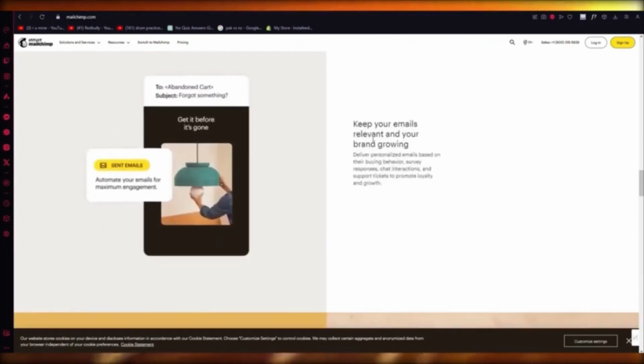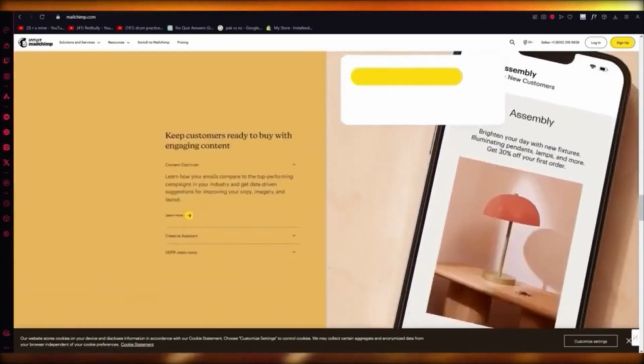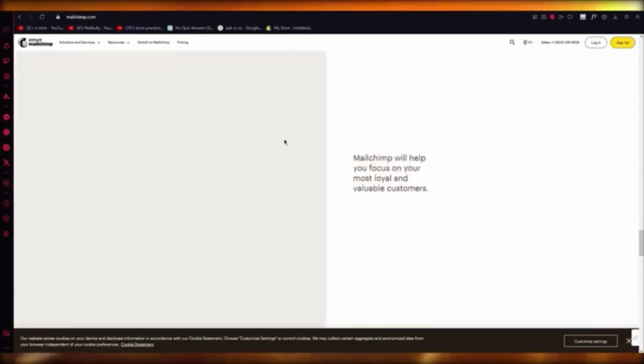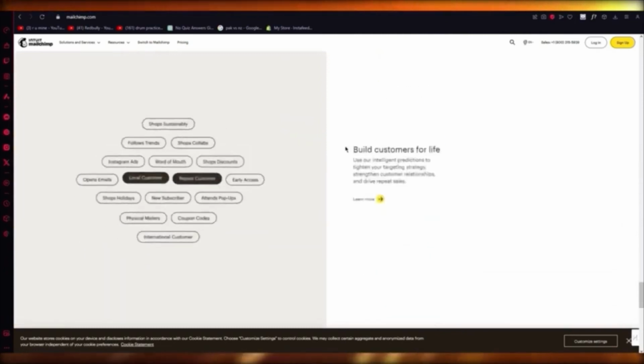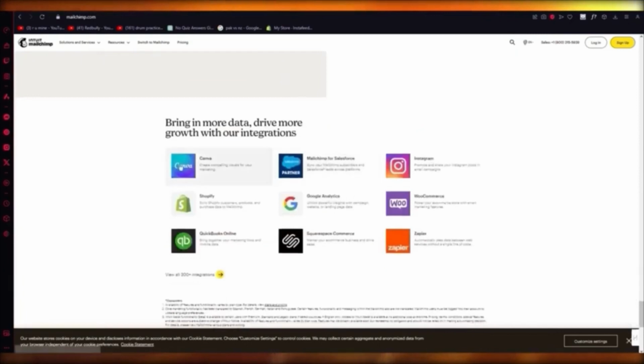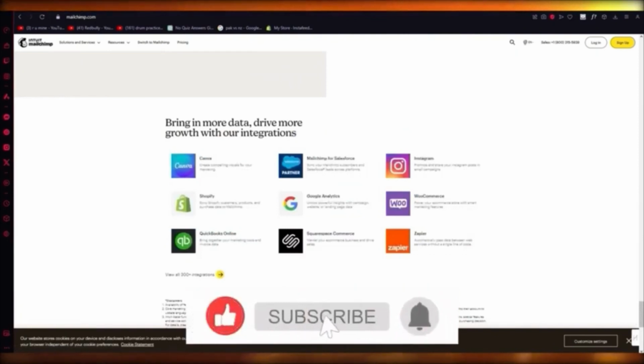And the thing is that the campaigning gives you a lot of great templates to work with, which is also pretty incredible. And you can add as many leads as you want, get as many contacts, as many customers, and as many users you want in this. And that gives you a really good general idea of how you're going to work with this. That's pretty much about it.